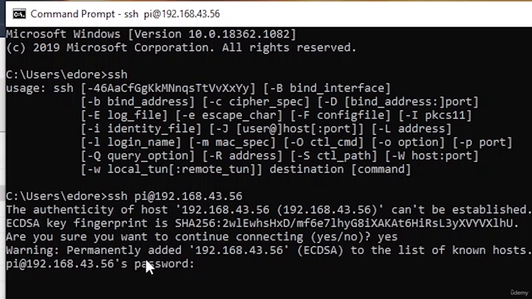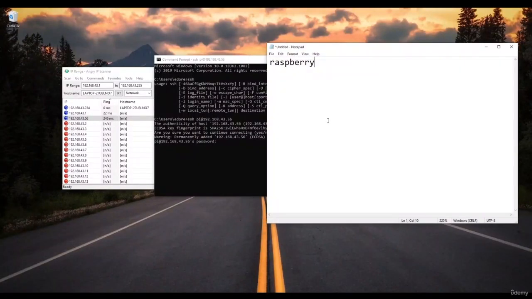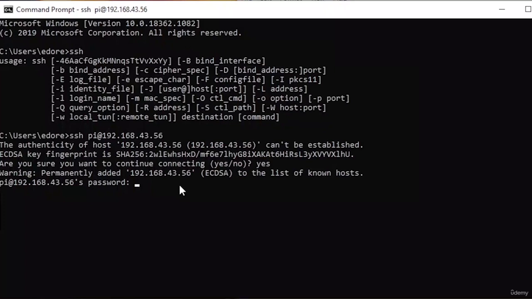And now it's asking you for the password. So we have the user pi and we need to give the password. What is the password? Well, the password is simply raspberry, like that, no uppercase, no space, nothing, just raspberry. So you can go ahead and type raspberry. You will not see anything written on the screen as I type.